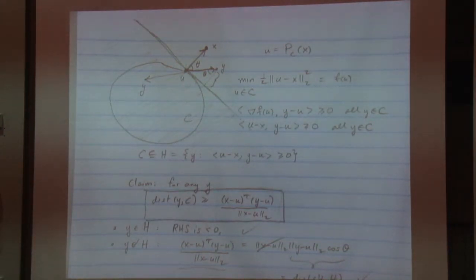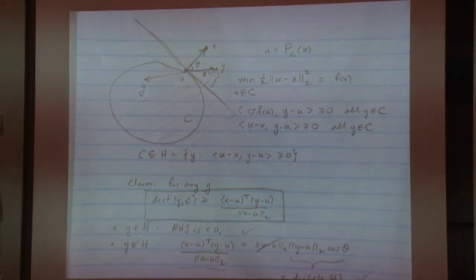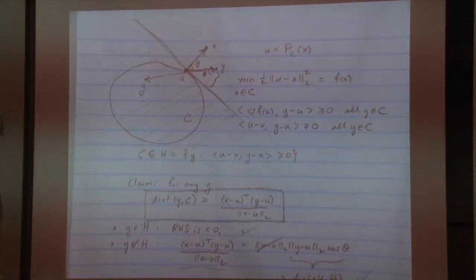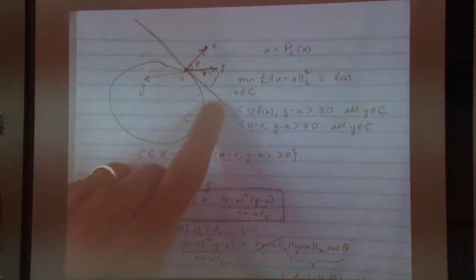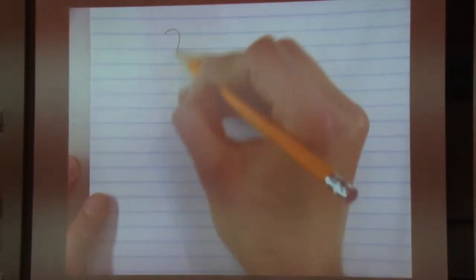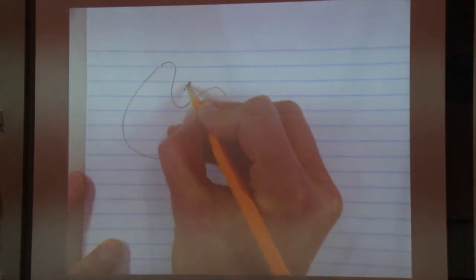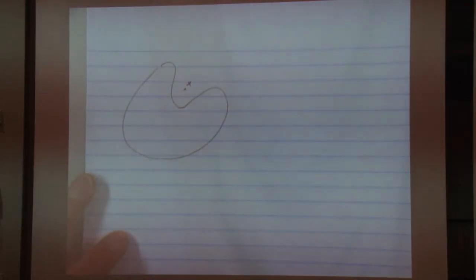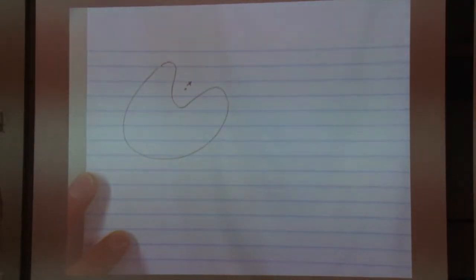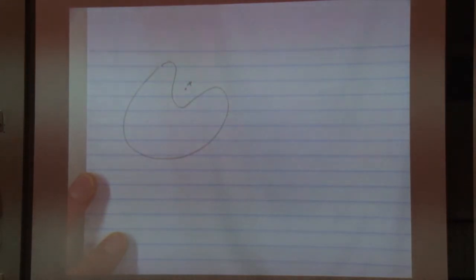If C is not convex, is it still differentiable? Well, if C is not convex, then the projected point itself may not be well defined. Uniqueness is a pretty special property of convex sets. For example, suppose this were my set. Then what's the closest point to x in C? There are multiple. So I think the answer is generically no, but if it's just the distance, then yes.